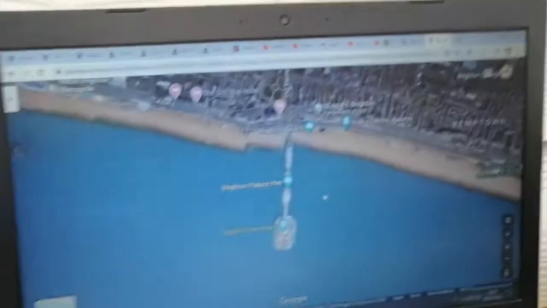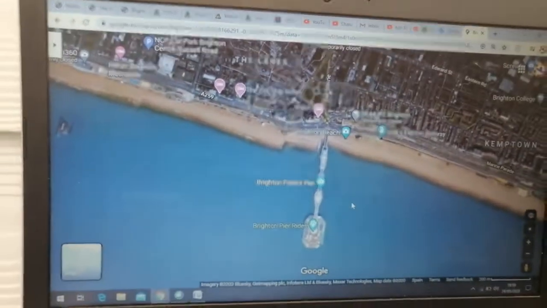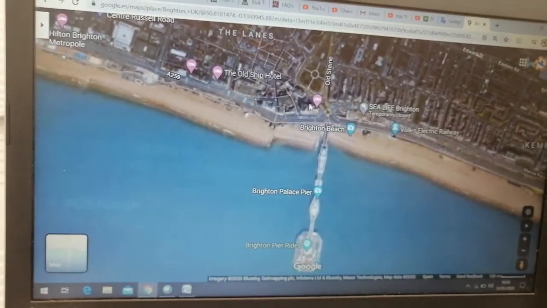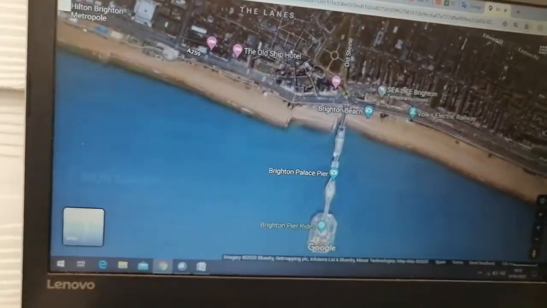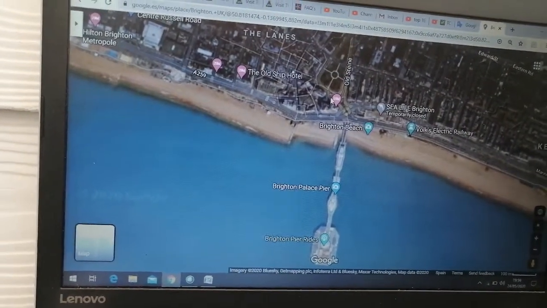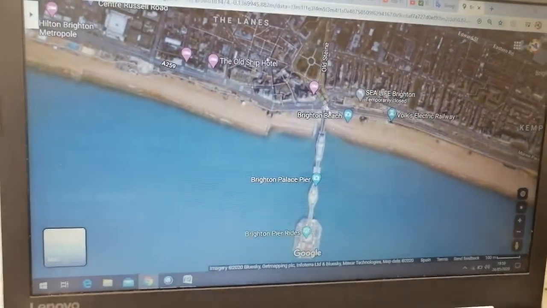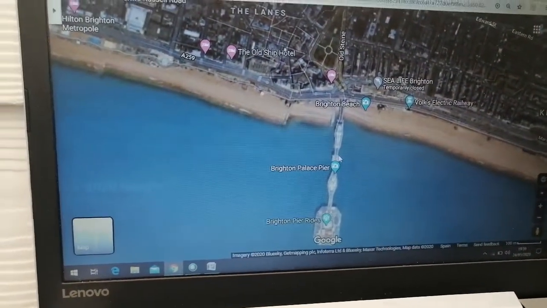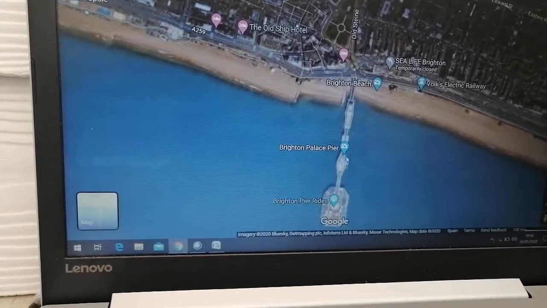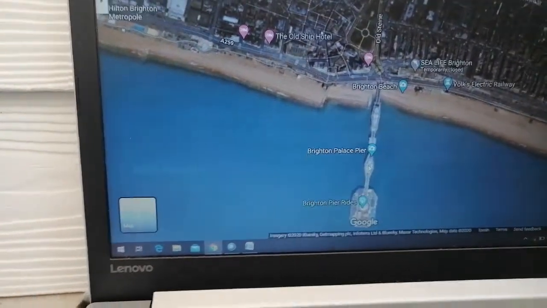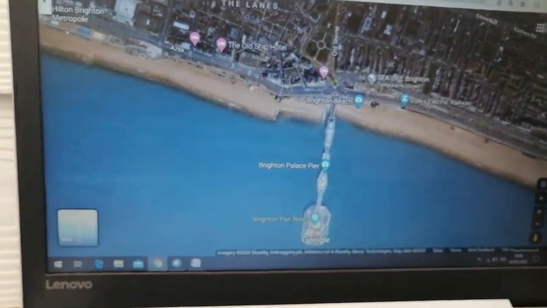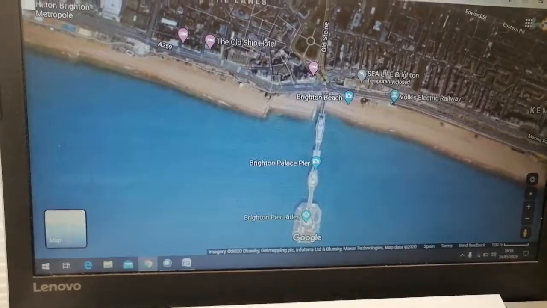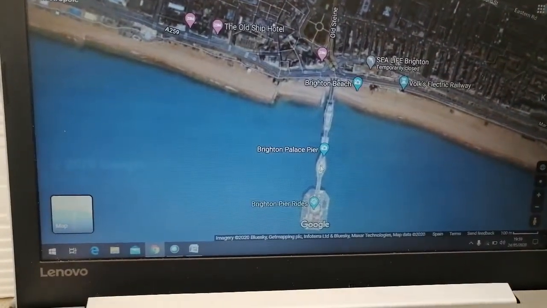Now I'm going to show you where the hotel is, where we will be staying and where we have stayed for the last, I believe, 7 years. So our hotel is right here, okay? I'll show you in a minute. Around it we have all the major attractions in Brighton. We have the Brighton Pier, okay? I think they changed the name again. I think they call it Millennium Pier now, or I don't know. I don't know what the name is, because they've changed it a couple of times in the last years.